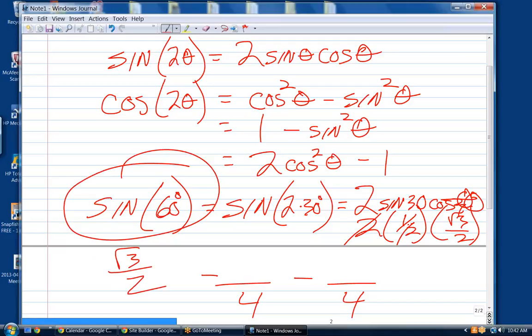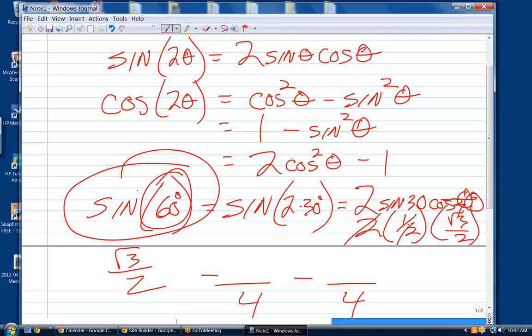Now, if you went through the process that I just went through, trying to find an angle where we would have to use the double angle, it's hard to do that, because everything that we know theta to be, well, 2 times theta, we know what those are already. In other words, if theta is 30, I know what 60 is. If theta is 45, I know what 90 is. So I don't need to use the double angle to solve trig problems.